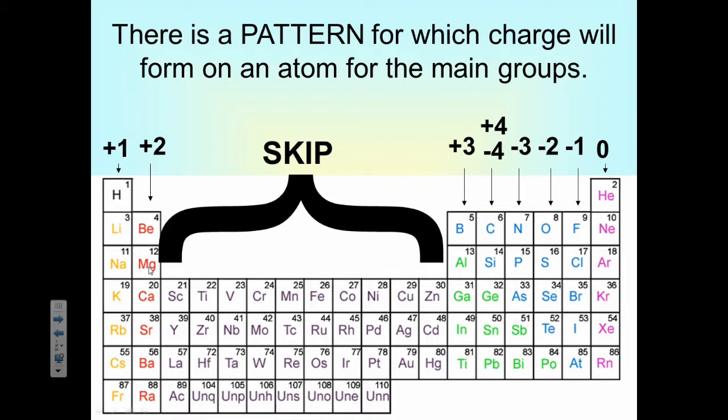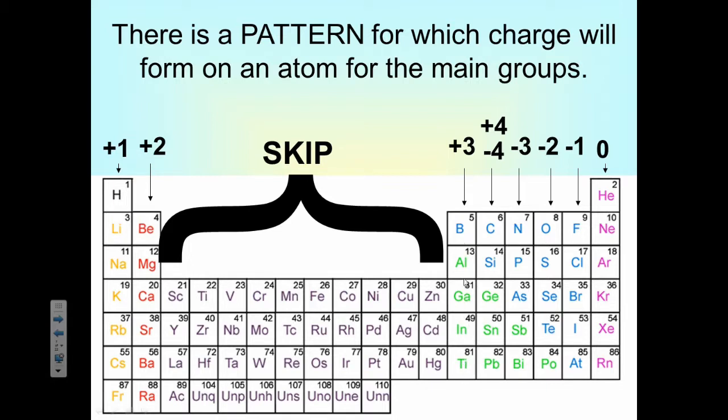I always say it like this. If you have 2 negative people in your life and you lose them, you're going to be more positive. Like when magnesium loses 2, it'll only have 10 electrons like neon, so it will still be a magnesium because you haven't changed the number of protons, but it will have a +2 charge.